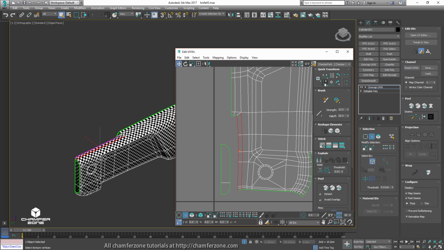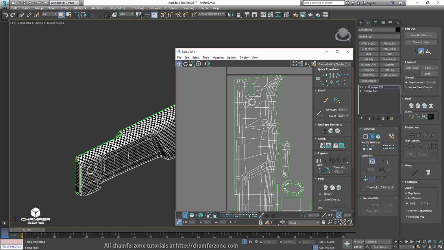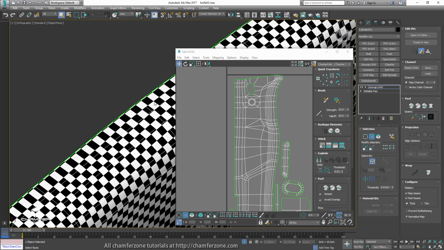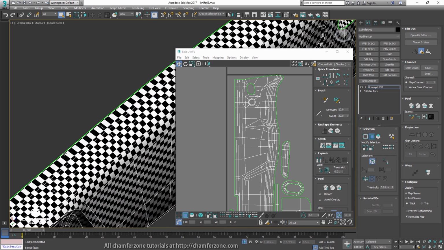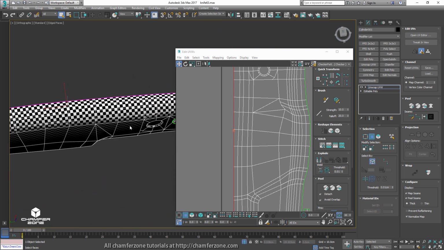Keep that align vertically button pressed and use the one below here so that it straightens them both at the same time. And it looks like there's a bit of a stretching going on where we just aligned this edge loop here. So I'm just gonna take it again and just bring it over a little bit here to the left side. And that minimizes that effect.